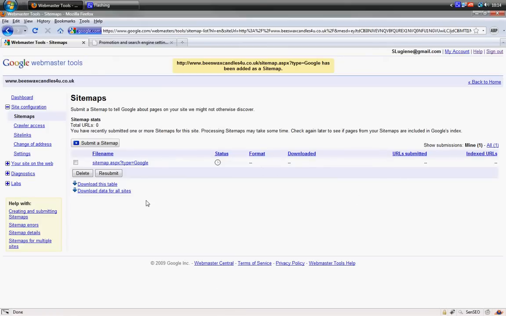This is the page you need to go back to later on. You know, give it a little bit of time, go back in, you can get stats, all sorts of useful information about what's been crawled, all sorts of information about the site and how Google sees it. So you might want to have a look around here, but this is basically it now. You've done it. You've submitted the sitemap, and that'll get uploaded by Google.